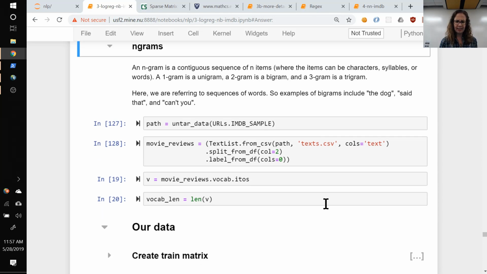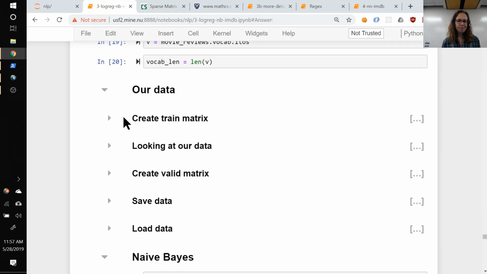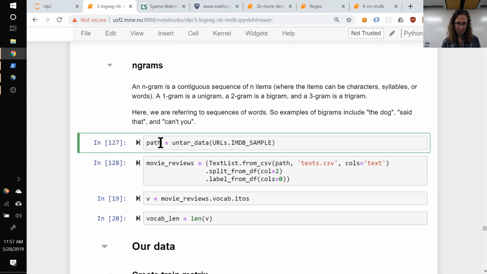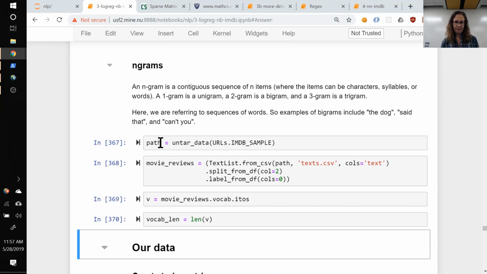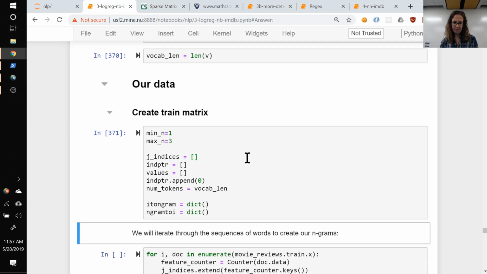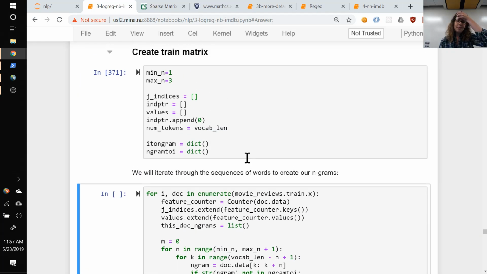So looking at this same movie review text set again, we're going to go back to the sample since we're doing something new. Actually, I should run these. And so next we want to iterate through the sequences of words to create our n-grams. We'll have to go through each review to get all the sequences of 2 words that show up.